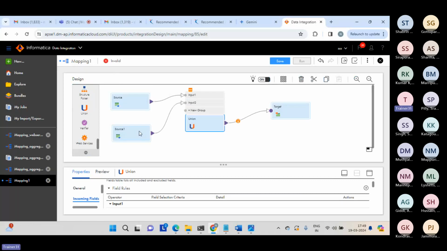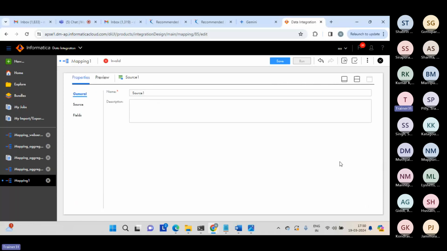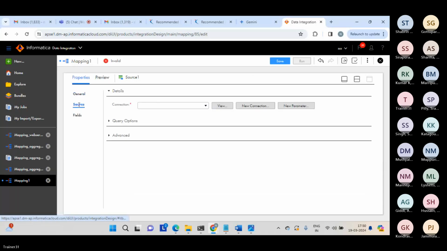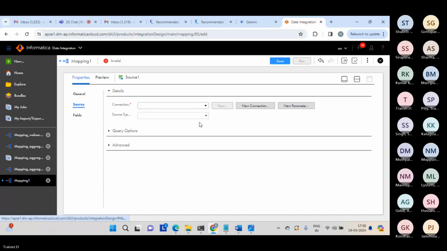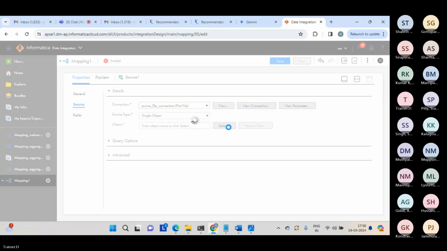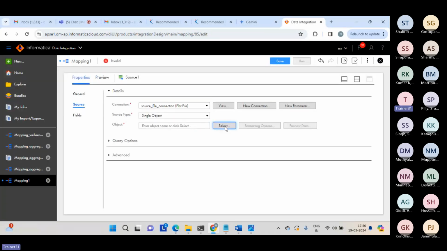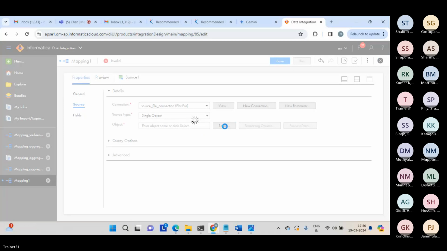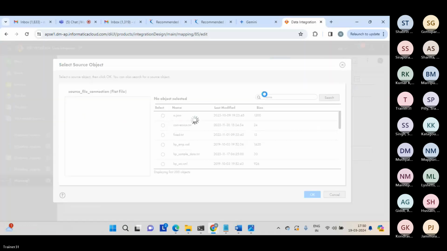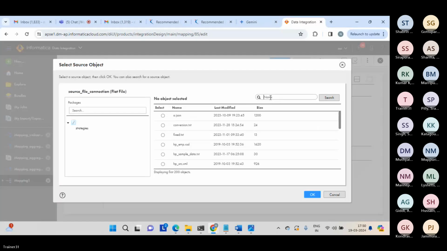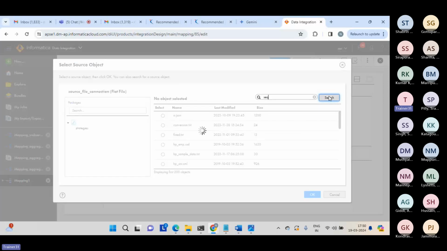Let us see that. Let me configure this as well, source two. Because we have not done it, we cannot say it. Let us do that. So select the source two connection. Then click on the select button. Then search for SEQ.